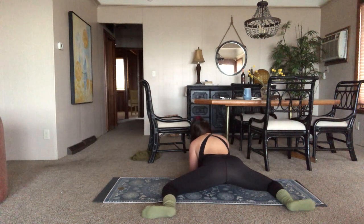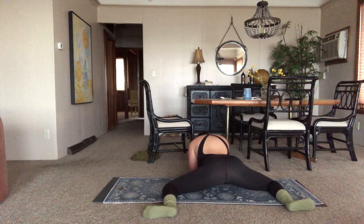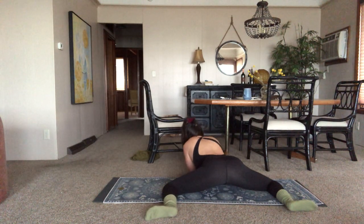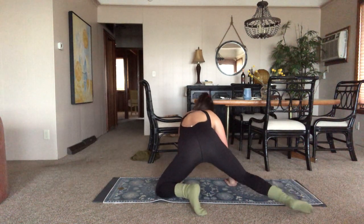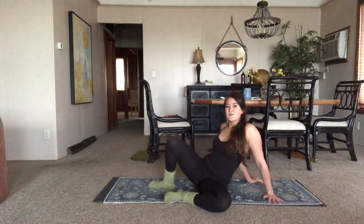Push in, send the hips down. You're doing great, stay with me. For ten — push them back a bit more — nine, eight, seven, feet flex, six, five, four, three, two, one. Beautiful job. Maybe bring the toes together, push into one hand, slide the knee, and be very careful coming out. Come forward and rock the hips out. That's a deep, deep, deep release.